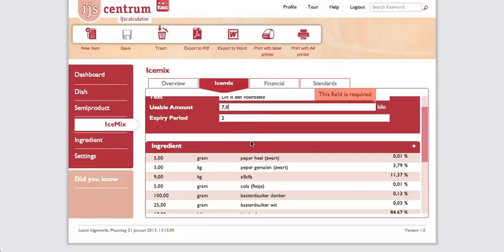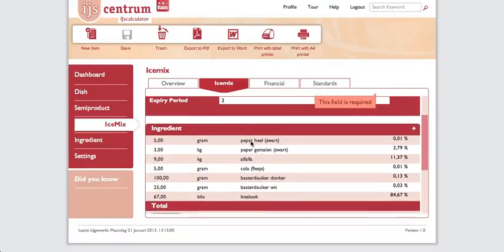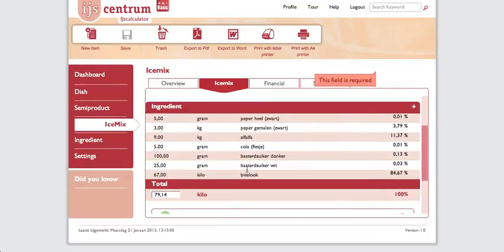Now the ingredients used for creating this ice mix are like this: 5 grams of pepper wheel and 3 kgs of these and these and these and so on. So in total it will calculate the total amount in kilo and the percentage. As you can see, how much percentage of which ingredient is used. You can add new data by just clicking the end of the line and pressing enter.